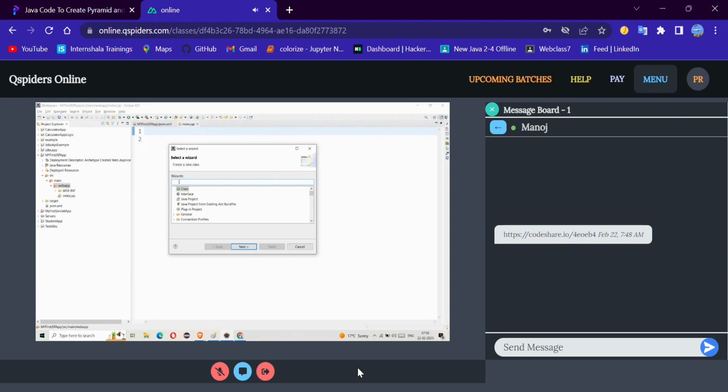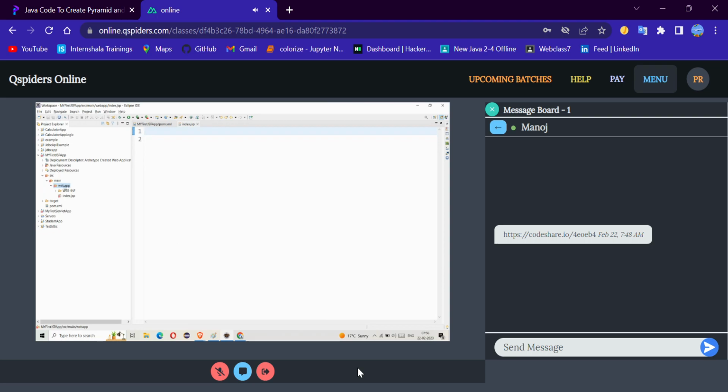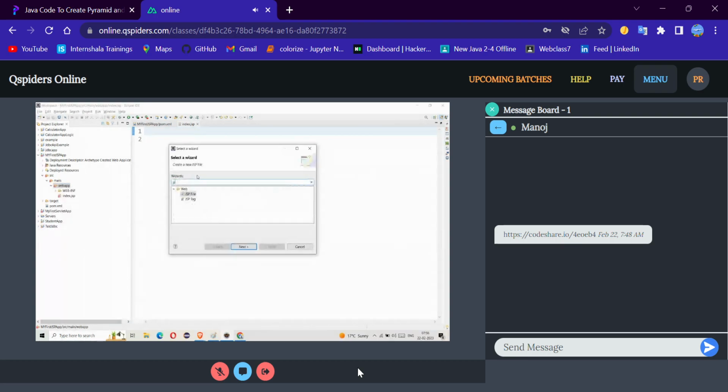Okay, so click on that others or create file. Okay, so guys, all the JSP files must be present under this web app. Okay, so right click here, go for new. Okay, so go for JSP file. If you're getting JSP file, click on that, else click on others. Just give a search for JSP. Okay, so under the web, you can see there is something like JSP file will be there.